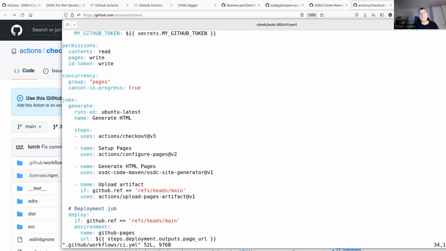The reason I did this is because I have several of these courses, and I wanted to use the same code to generate all the files. So each of our courses will have their JSON data files with the participants and all this information. And then this action is going to generate the file. So this one says go to the GitHub repository, the user called OSDC code maven. From there, take the repository, and from there, take this version and use the code there.